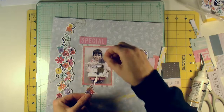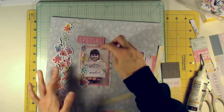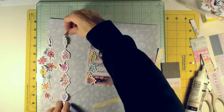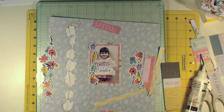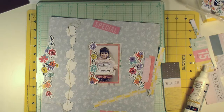So this one, like I said, I'm going to glue over that line that printed on my photograph to hide that. There's actually one on the other side of it too, but it's not as strong of a line. You don't notice it quite so much. And then this longer strip of flowers I am going to put up on some foam tape.